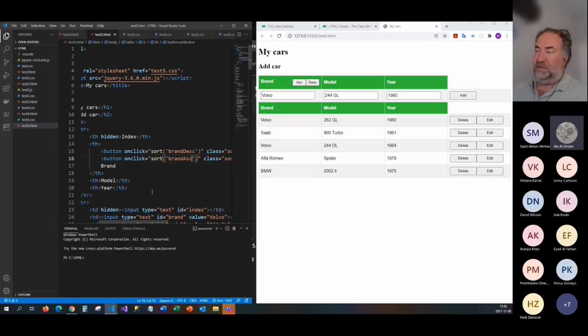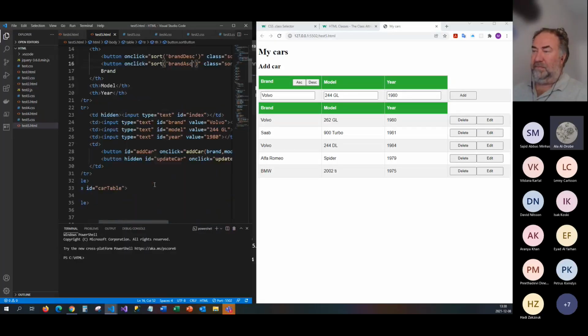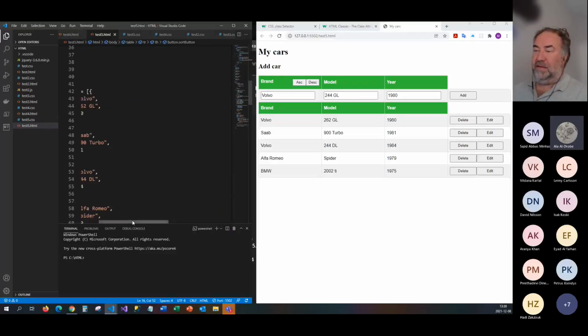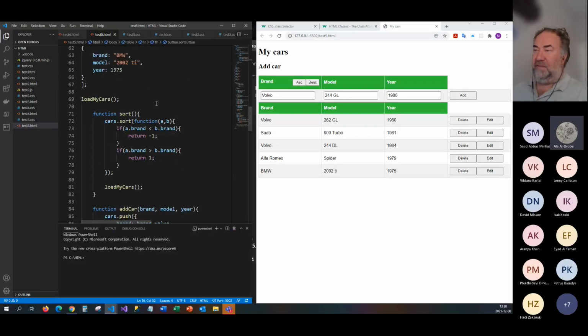So we're going to need to go to the sort function again. Like here, it's taking an input.